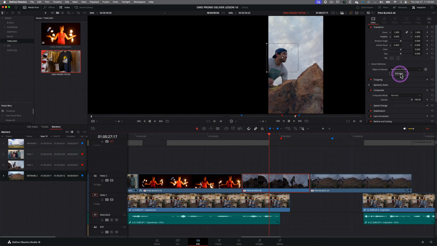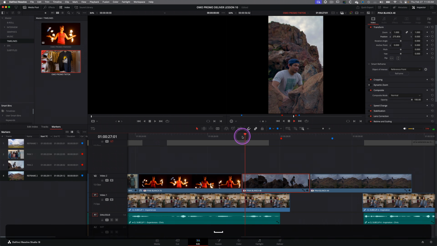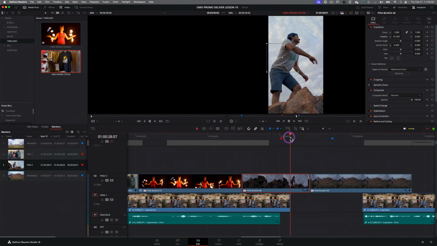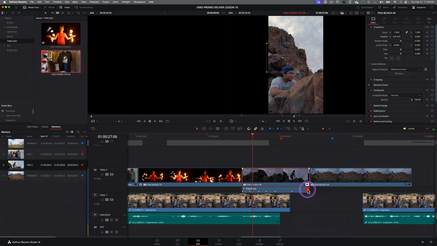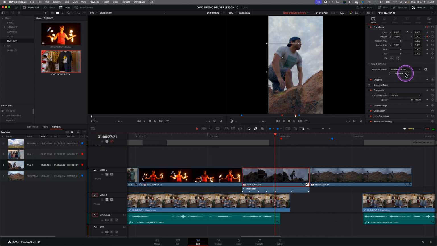The next thing we want to do is hit reframe. It's going to analyze the clip and reframe things for us. You can see that it's creating keyframes. Now we could have just done that with, let me reset this.